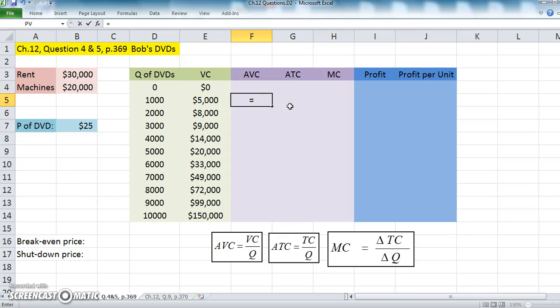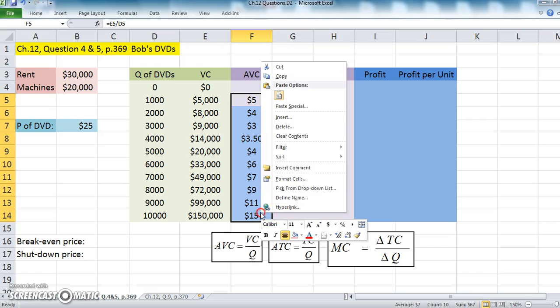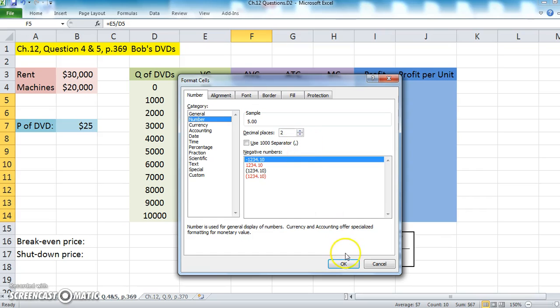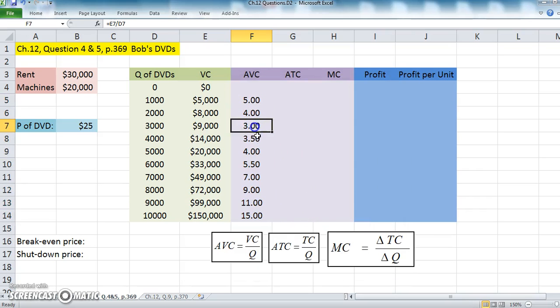Average variable cost will be variable cost divided by quantity. So the average variable cost depends on the quantity level you produce. So 5,000 divided by 1,000 is going to be 5. To continue this calculation all the way down the rows, you can click on the knob in the southeast corner of the cell, and your cursor will change, and then double click, and it does the calculation all the way down. I see that now we should remove the rounding, so let's do 2 decimal places. Okay, so now we have $3, $3.50.